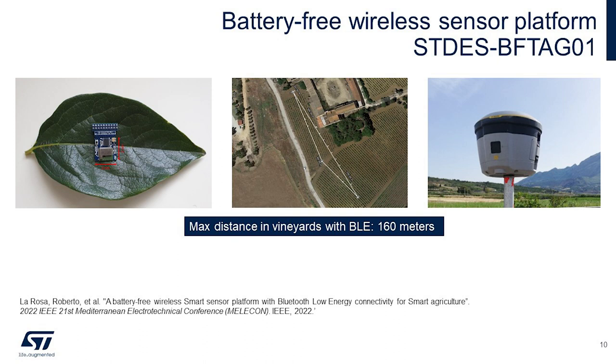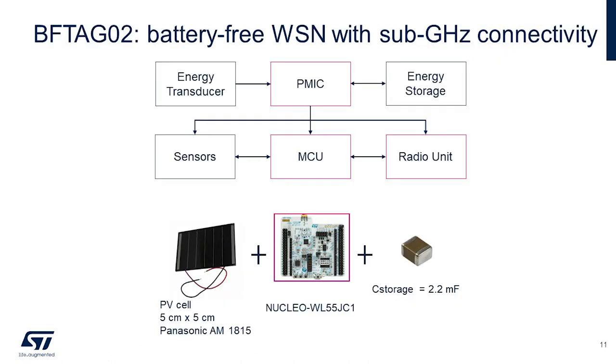We have tried this system in agriculture with Bluetooth Low Energy communication, and after several measurements, the longest distance was 160 meters, basically in line with what Professor Chiquero said before, when he was talking about a distance of 150 meters. In this case, we have a maximum distance of 160 meters in vineyards. Of course, we are not happy with that, because the feedback we have from our customers is that the distance is not very exciting. For this reason, we are now working on LoRa, and we have a system that is working on LoRa.